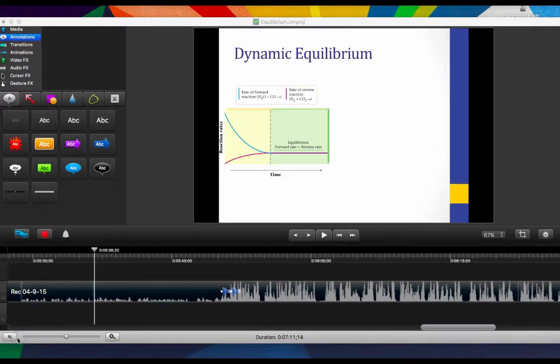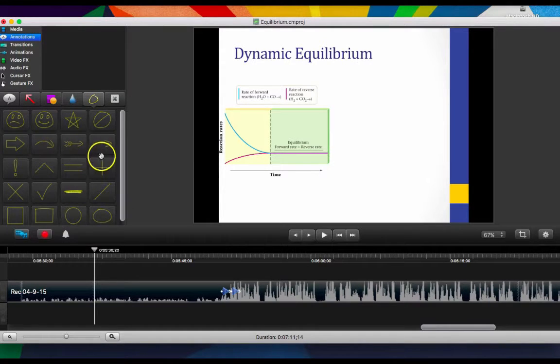Let's say you want to add an annotation to your video, such as maybe circling a graph, or adding an arrow, or even adding some text that pops up. In order to do that, you want to go to the Annotations menu on the side here, and this will appear. Let's start with circling something. So these are all our available circles and drawings. These are meant to look like you're actually drawing on the screen.